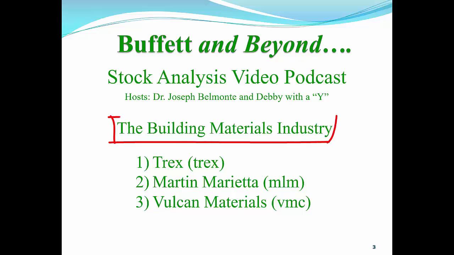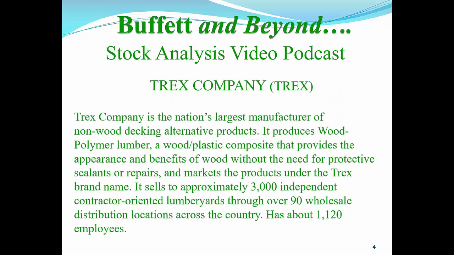This week we're going over the building materials industry, and folks, this is a leading indicator of the economy because these are cyclical stocks, and you'll see why in a few minutes. So in the building materials industry, we're going over TREX, Martin Marietta, and Warren Material. All right, Debbie, let's go over our first stock, which is TREX.